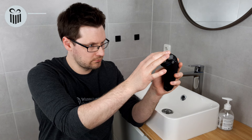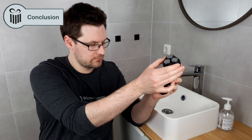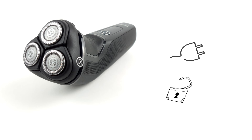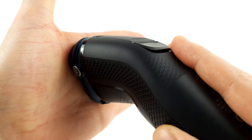In conclusion, with the Philips Series 3000 you get a shaver in the affordable price range that even exceeds this classification in some regards. Admittedly, mains operation, a key lock, and a few more features and accessories would have been nice, but in terms of the overall package the device does a good job considering its price point. It is comfortable on the skin, you can see well where you are working, and skin irritation is minimal. The slightly more expensive Series shave a little better, but you don't necessarily need to spend a lot of money to get a decent shave.